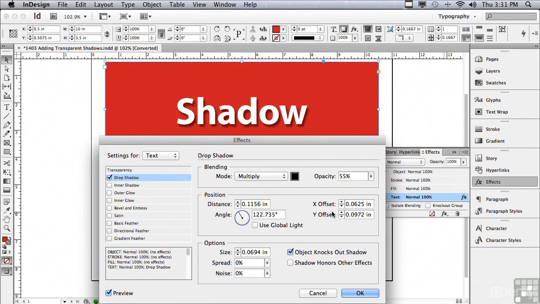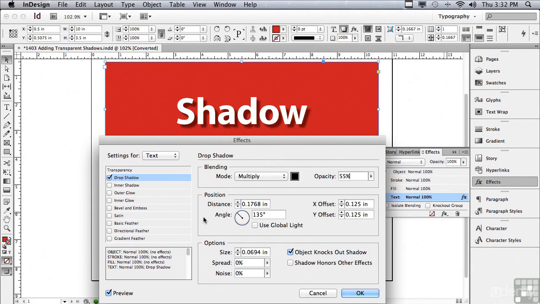If I increase the Y offset, it's moving the shadow further down the page away from the text. If I decrease the Y offset, it's moving the shadow further up the page, closer to the object. I'm going to increase both the X and the Y offset. One more click.